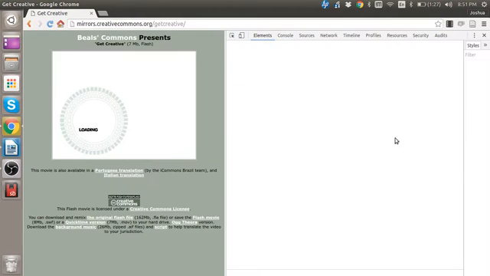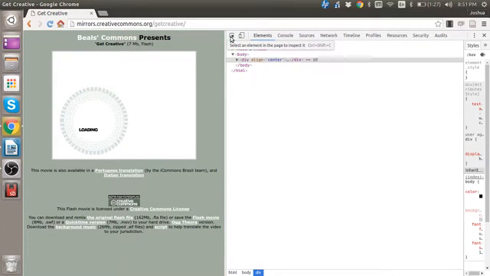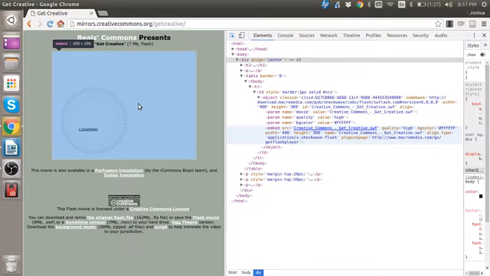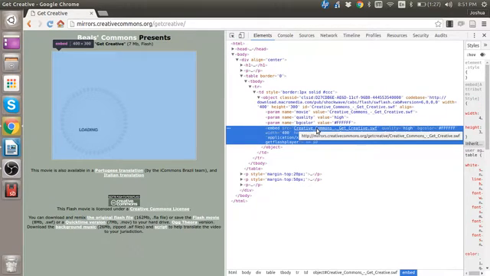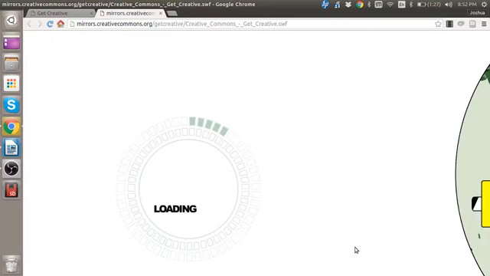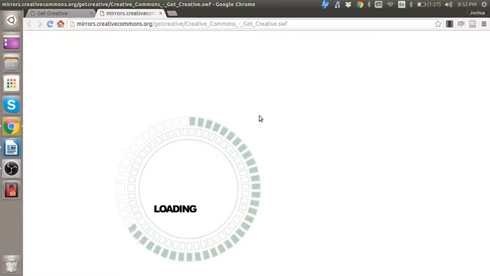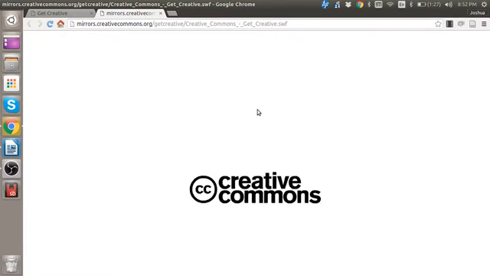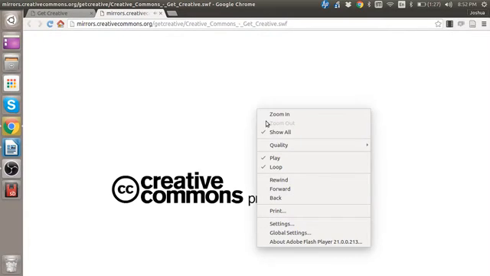The second thing I can do with the inspect element tool that's pretty cool is I can go ahead and open up this video in a separate website or web page. Right now it's pretty small, so if I wanted to share that with the class, it'd be pretty difficult to do. So I'm going to click on it. It takes me to the code. This underlined part of the code is the actual video file, so I can just right click on it and go to open in a new tab. That opens up the animation in a new tab. It's nice and big, and so I can share that with my students.